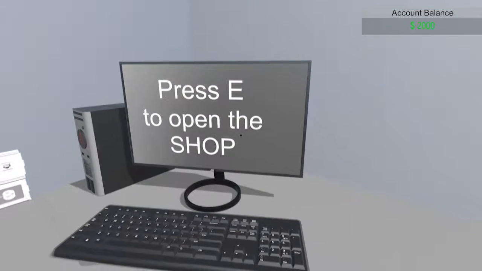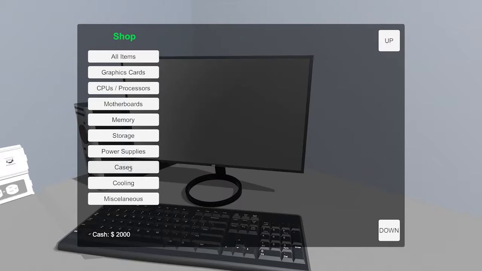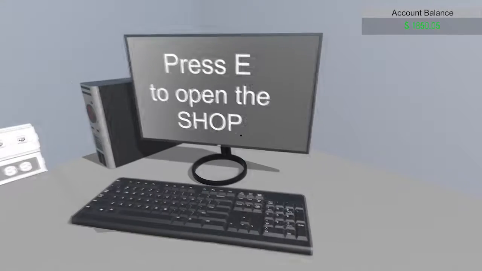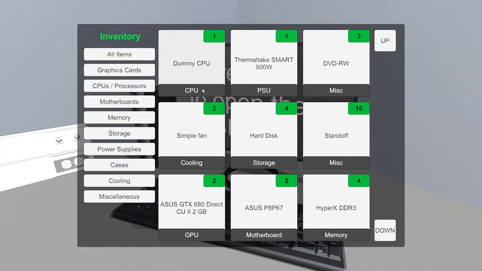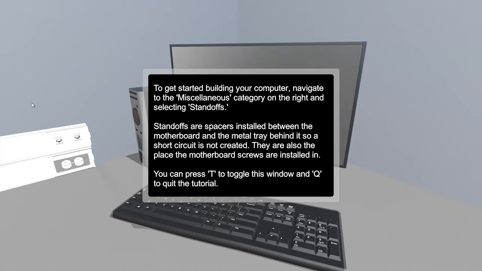Press E to open the shop. Okay, all right. So you can get the motherboard. You don't give me pictures. I need pictures. I'm very visual. Okay, well, we start with the motherboard. The only thing we got is this bad boy. Oh, I didn't even check my inventory, did I? Oopsies. Okay, so do I have a motherboard already? Yep, I have two.